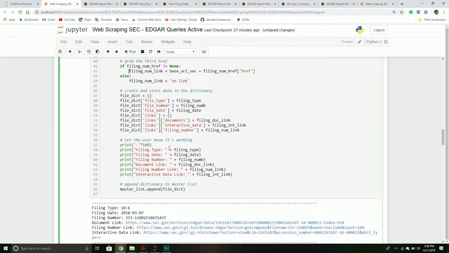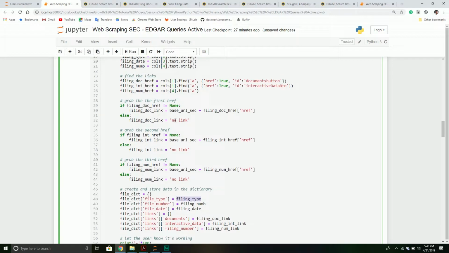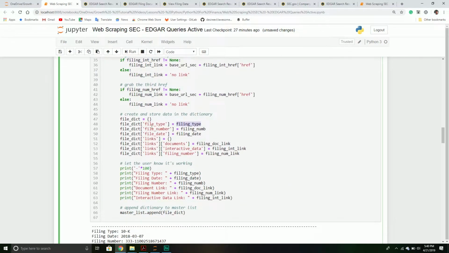From here, this should all look relatively familiar. I'm simply creating a dictionary, creating the key and then setting the key equal to the value that I'm parsing up here. I don't really want to go through this part. I think most of you have seen me work with dictionaries in this series. So when you're looking at this and at the document itself, this should make a lot of sense.